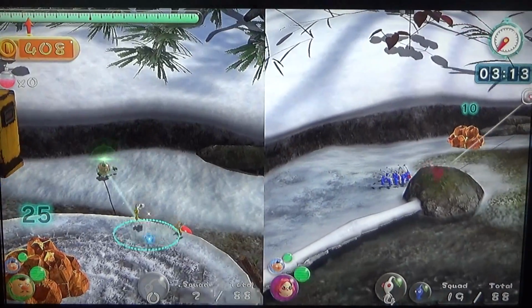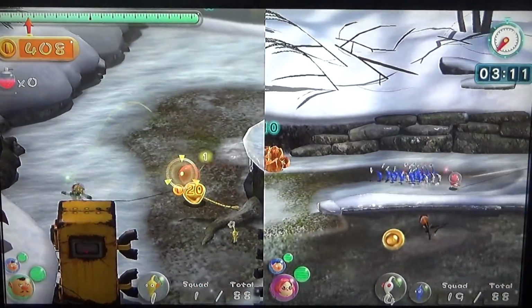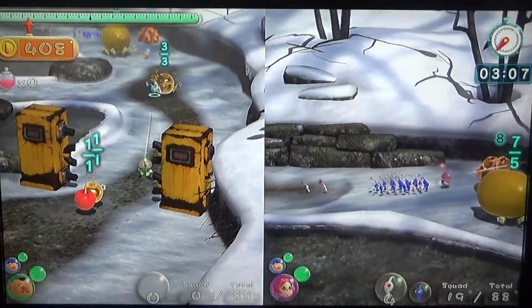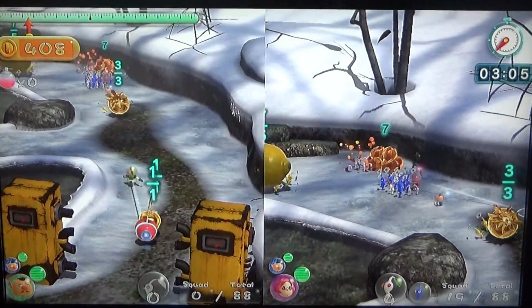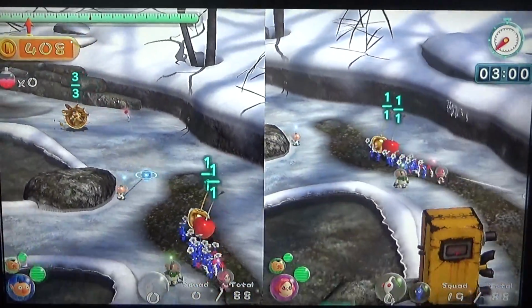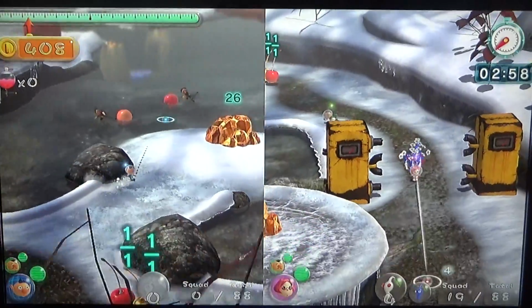Oh, yeah. Should I get that? What? Oh, yeah. Actually, no. I need 10 Pikmin over here. 10 Pikmin, there's an apple in that electrical gate. Why is Alf over here? Oh, wait. Yeah, so through there, there's an apple.